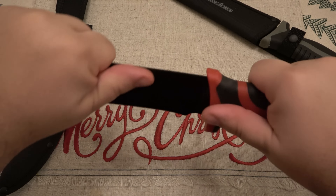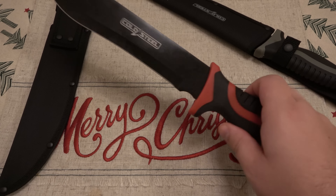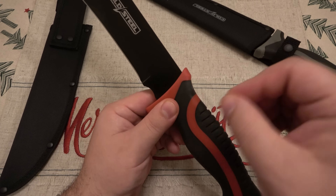But this thing takes a lot of abuse. Everything has its breaking point, so if you chop really hard into wood and try to bend the blade, eventually you can snap it - but for ten dollars this thing shocked me at what it took. I was fully expecting it to break and planned to show you one unused one and one with a broken blade. I definitely took it past its normal usage limits; I abused this because I really wanted to see what it would take. And it took it - it's still here. You don't want to hear your plastic handle creaking, but again, it's a ten-dollar fixed blade.